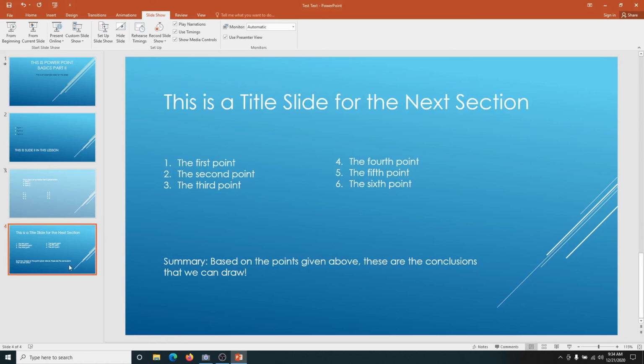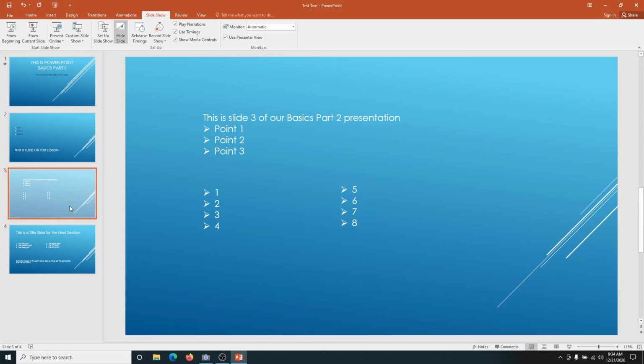And then when I go back to my second presentation, using the same slideshow, I can unhide that one because of the relevant information. And that way I don't have to create a whole new slideshow for presentations that largely have the same information. And I could even rehearse and record the slideshow. That's going to be a little bit more intermediate/advanced, so we won't cover that in this coursework. But that's the basics of how to run a slideshow.